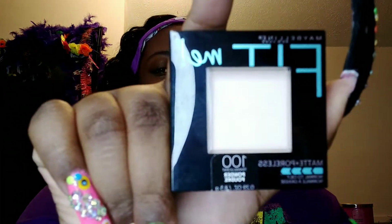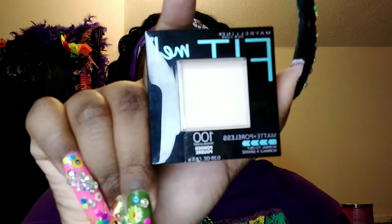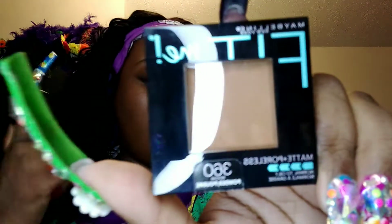And then if you want to go for a powder, if you feel like it's not matte enough, you can always use one. I'm not going to use this today because I feel like this is matte enough. Maybelline has also the Fit Me powders. You can get translucent, which is basically like putting on a clear coat, or I also got this in 360 Mocha. If you need to go over anything and powder up a little bit because something is not laying right, just do that. But I'm not going to do the powder because there's no need.